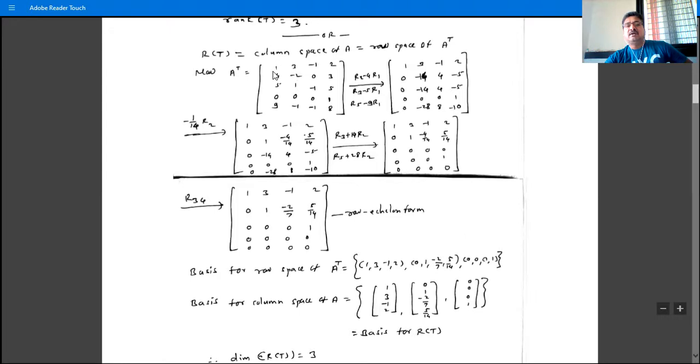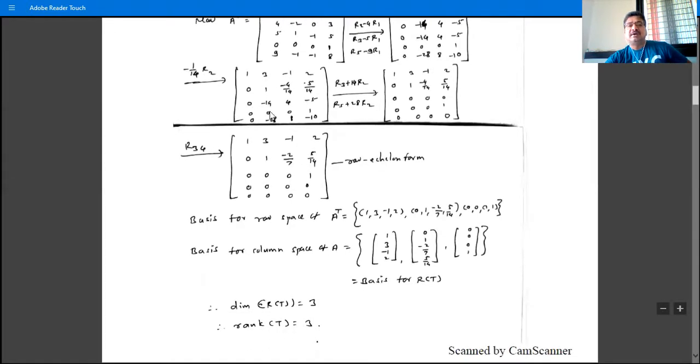So it is 1. We have to reduce the 3, 4, 5, and 9 to 0. So the operations are R2 minus 4 R1, R3 minus 5 R1, and R5 minus 9 R1. We have this matrix. Then we have to reduce this minus 14 to 1. So the operation is R2 times minus 1 by 14. We have 1 here, and minus 4 by 14, 5 by 40. The remaining rows stay as they are.